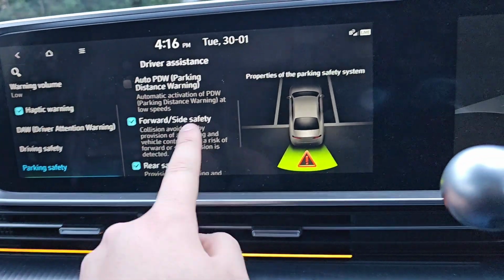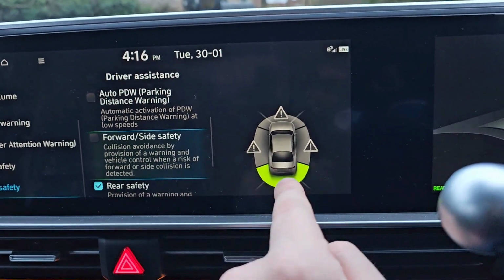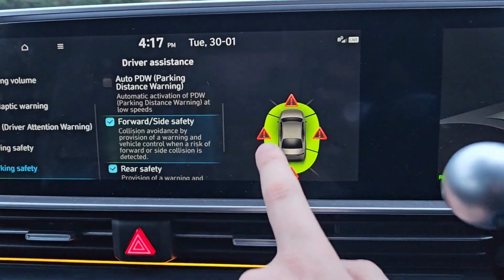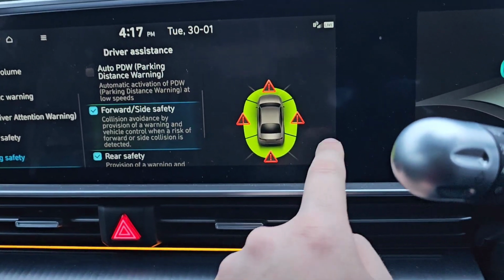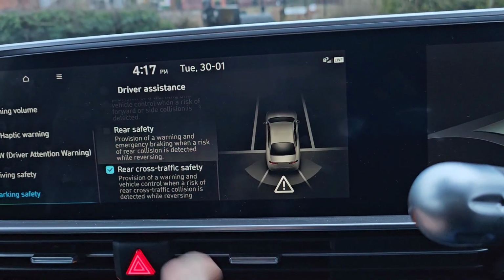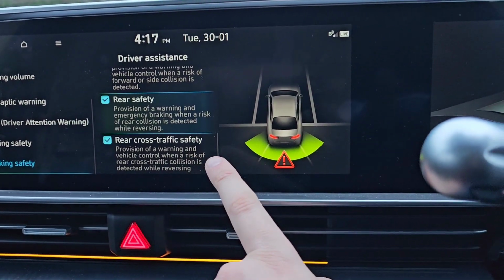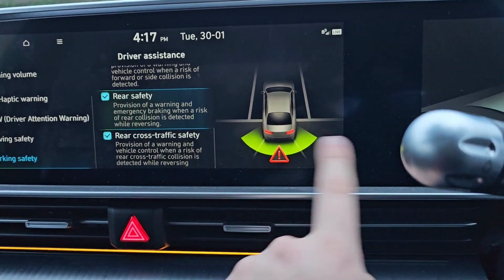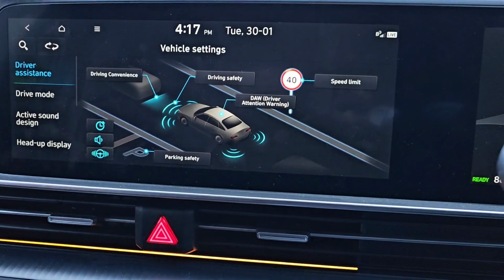Forward and side safety. For example, if it's off, you just get your rear closeness gauge, as I'm going to call it. If you put it back on, that's the 360-degree system, so it will tell you how far to the left you are to something, how far to the right, how far forward, how far back. Rear safety is the 180-degree system. Rear cross traffic safety: when you are backing out of a space you can't see properly, the car will detect cars coming either way and it can brake the car for you as well. Let's go back.